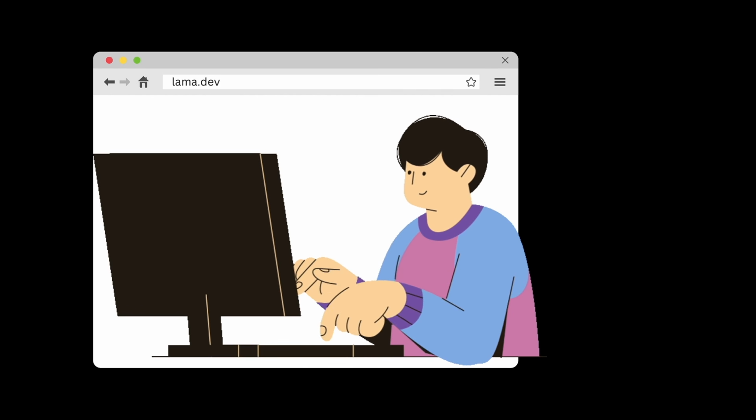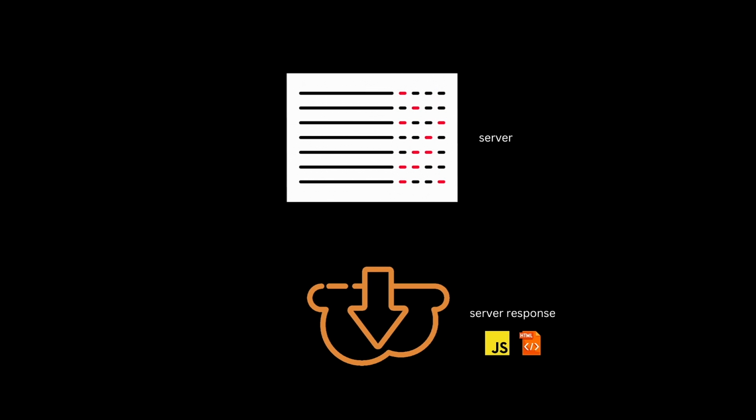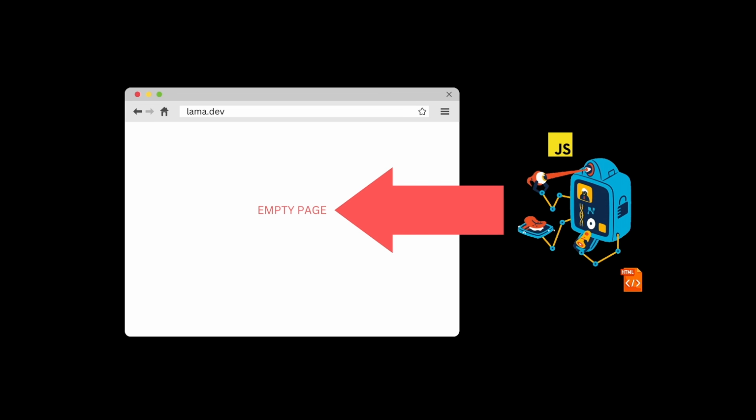When you visit your website, the server receives the request and sends an empty HTML file and a bunch of bundled JavaScript. And your browser processes those bundles and renders the final HTML file. So the initial page load speed of the application can be slow because of this process. And since the page is built on the user's browser, search engines cannot index websites properly.